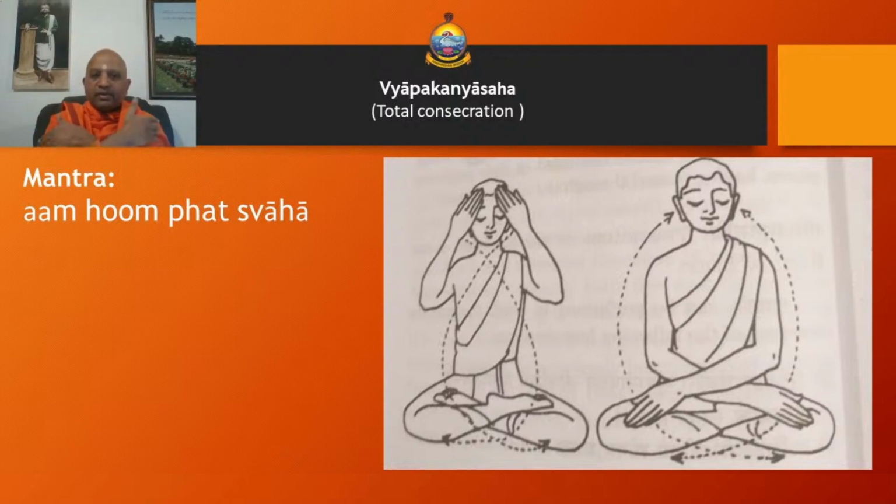Then you are coming up, taking the hands like this. I went straight earlier. Now again, I came straight. Then again, you are going down the body like this, crisscrossing. Again, coming up crisscrossed. Then again, like this. So this is the way you have to do the Vyapakanyasa. I have shown you on the screen and the picture is also there for your easy understanding.